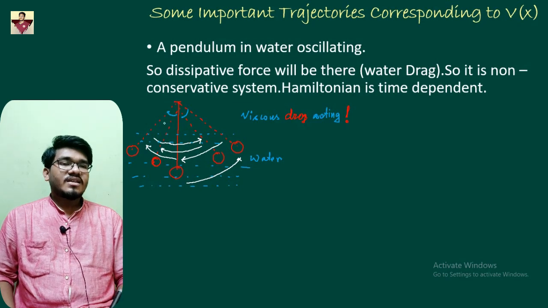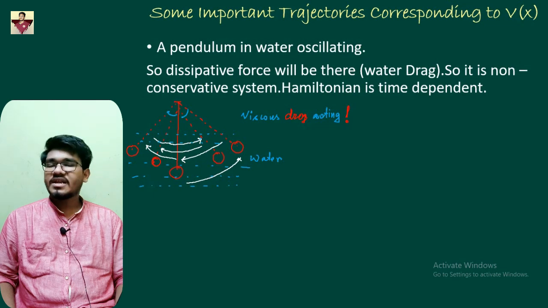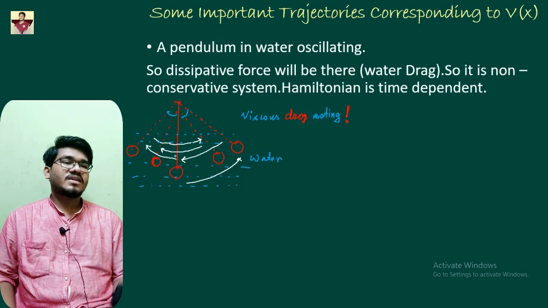Okay, so then the particle will move towards this point like here. So amplitude again decreases and again moves to this position, amplitude again decreases more, so it will gradually come to 0, say after a long time. So as you can see, it is a dissipative system and a non-conservative system as well.